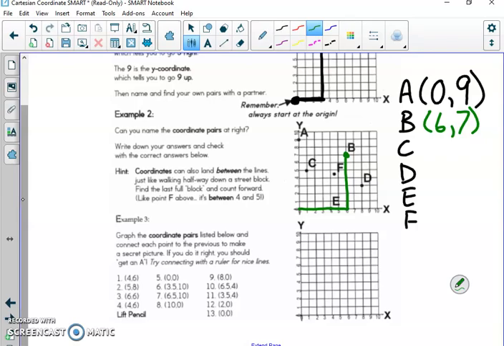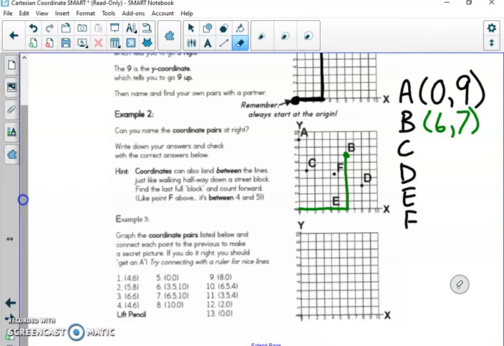So the first thing I'm going to do is go to 4, 6. So remember, I'm running this way before I jump up, but I want to find this. Now you see how I've made this line here? You don't actually have to make that line. That line is like my guide. So that's what I would be doing with my finger, and then I'd be making the point. The reason that I'm drawing the line now is that if I do it with my finger, you guys can't see it. So my invisible line would go this way, and I'd make my big dot there.